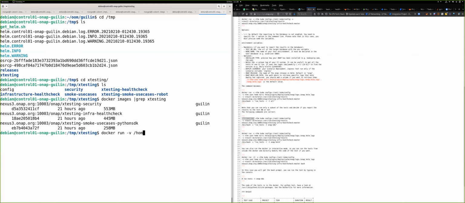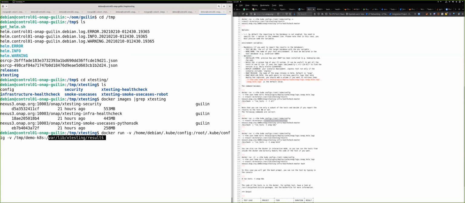Okay, so I need to specify and give the config file. I will give it to the system. Here, if I want to show the results in res demo, the demo ATS. For the volume, I just write where I want to put the results on the host, and then where I have to go into the cross-testing Docker. So here you cannot guess, the cross-testing results are also part of cross-testing.